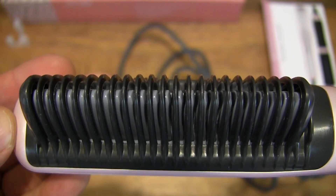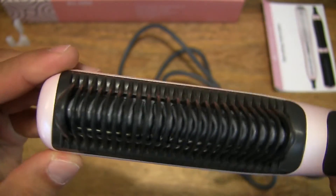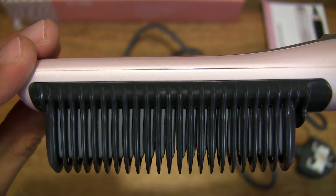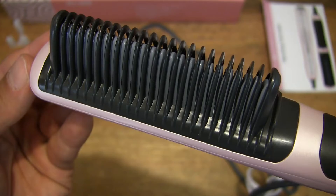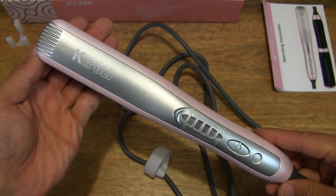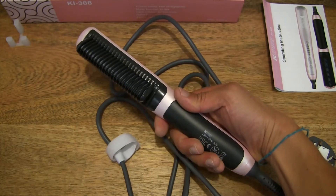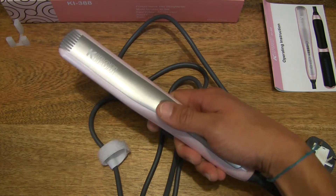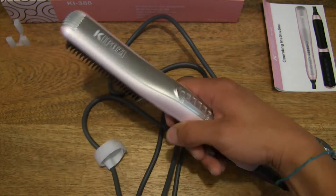You can see the kind of application style of the hair straightener — triangular fins used in a brush-style format. And from slightly further away, giving you a good view and some perspective with the Kaposi hair straightener in hand — it feels rather natural in terms of grip, and the weight does feel nice and solid.